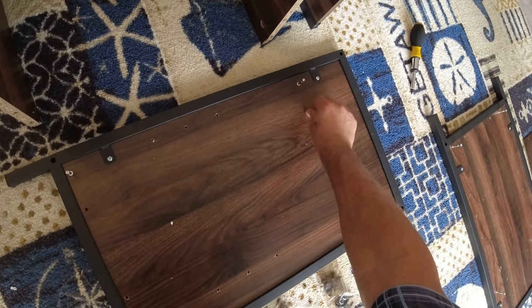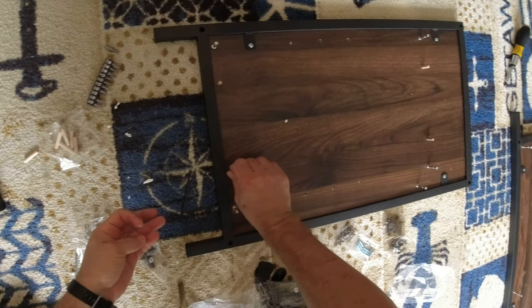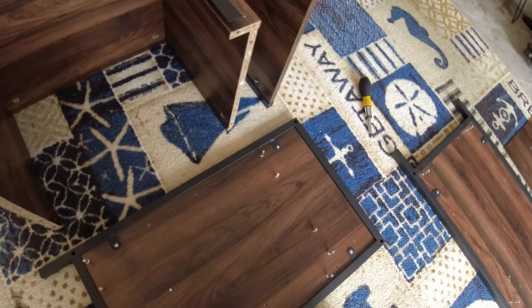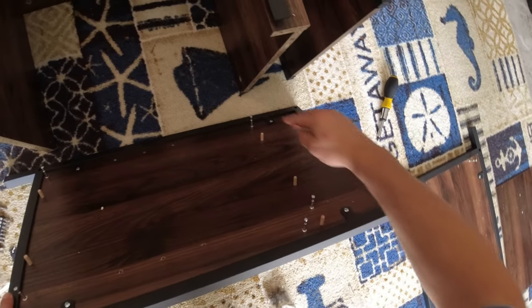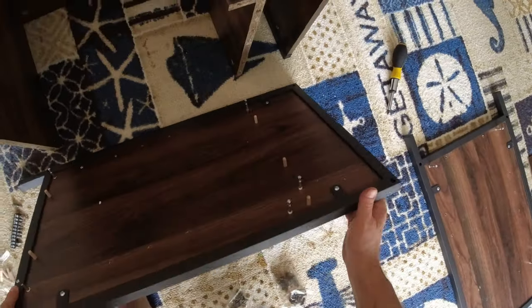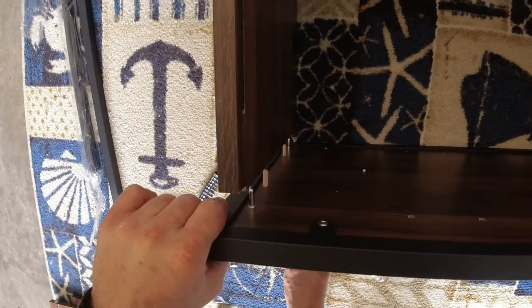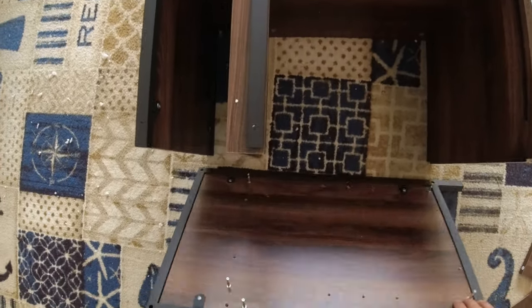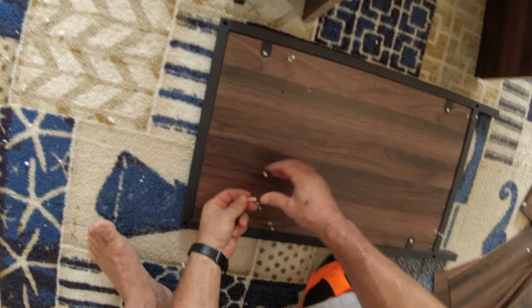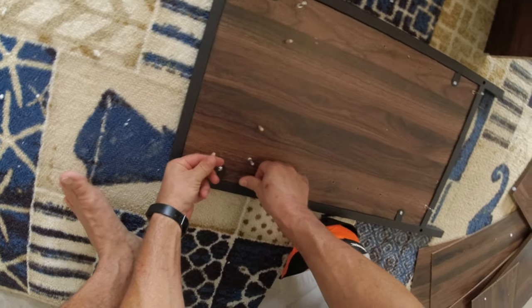So anyway, I put the wood studs, the wood guide studs, in the spots that I'm showing you here, and then basically just lift it up. And again, it's well engineered. It slides right in. You might have to kind of tap it in a little bit, but it fits pretty good in there. And what we'll do, once we get that into place, is go over to the other side and put the guide studs in there and slide the other side on too.